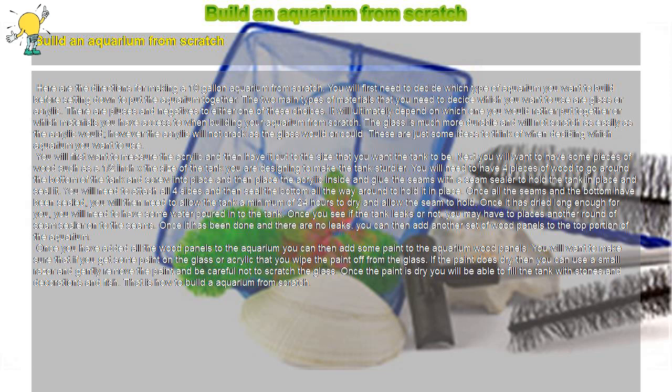You will need to have 4 pieces of wood to go around the bottom of the tank and screw into place, and then place the acrylic inside and glue the seams with a seam sealer to hold the tank in place and seal it. You will need to attach all 4 sides and then seal the bottom all the way around to hold it in place.